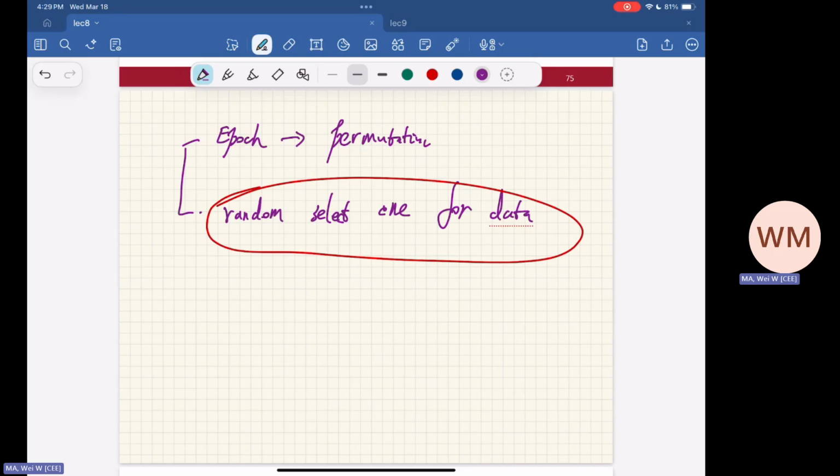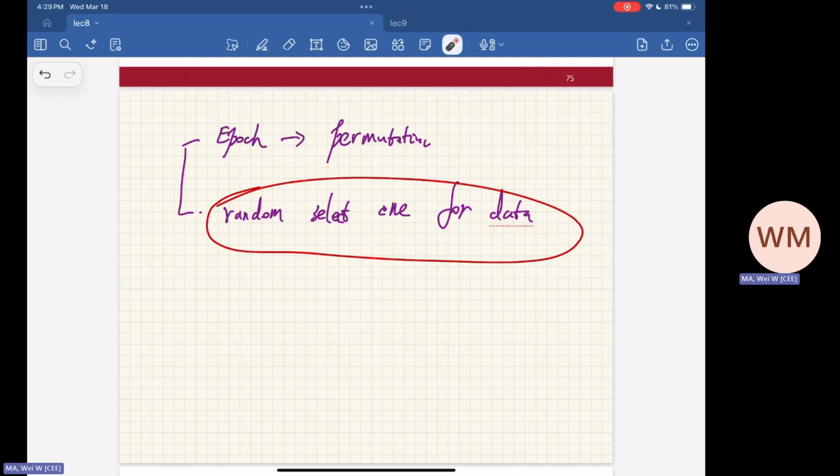The first one contains some randomness, and at the same time, it guarantees that each epoch looks at all the data once. So this is actually pretty good. I would say it's a delicate choice. We add some randomness to the data, but we ensure that all the data is used in the training.